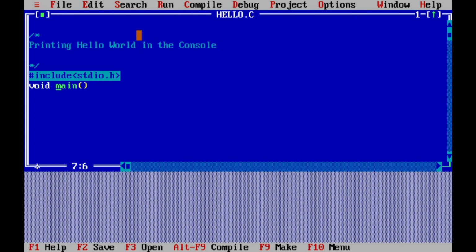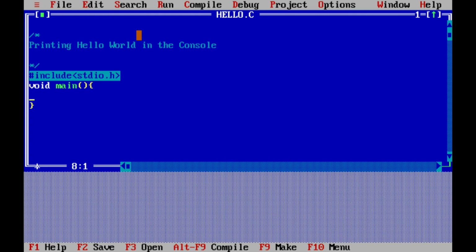So why exactly have we written void? Because we are not returning anything from this function or from this program. That is the reason I have written void. I have started the main function scope.